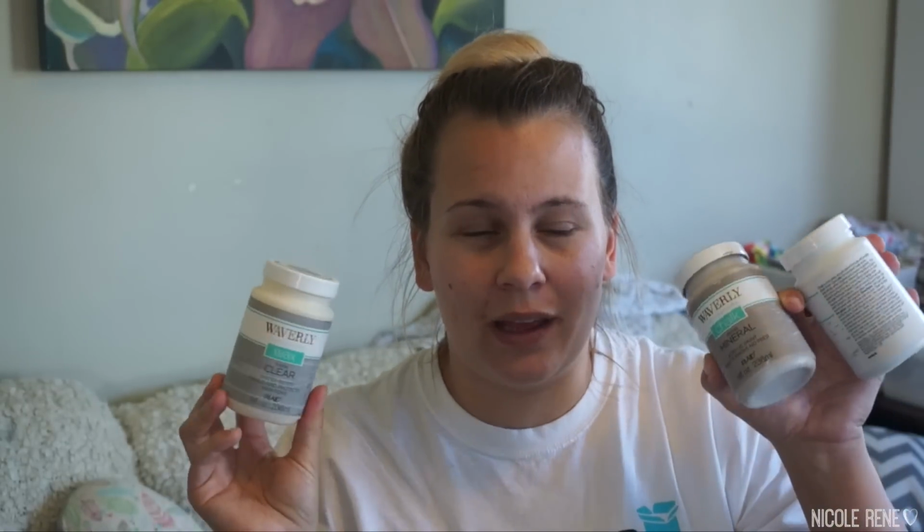This isn't the cheapest chalk paint that you can find, but the fact that you can get it at Walmart and the fact that you don't have to prep, and because there's no smell and you don't have to sand, there's no mess, and you can do it right inside like this, I'm totally willing to pay a couple extra dollars. So I think these were like $6 a piece or something, but like I said, they cover really well and a little goes a long way.